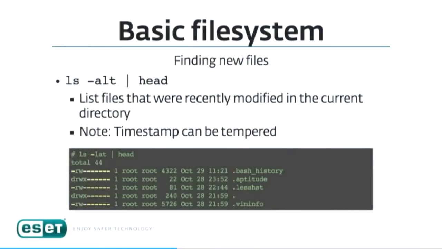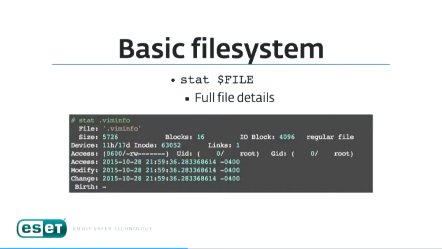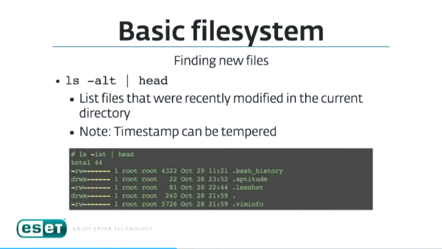So we are at Linux.conf. You're not the target audience for this kind of command, but it's in there anyway. So basically ls -alt will just sort by timestamp, so if the guy didn't tamper with the timestamps of the files, you can easily see what changed recently. But again, as I said, this can be tampered with. It's not a bulletproof solution. The bad guys that are clever usually restore the timestamp back on the file. So it's a way, but it's not bulletproof.